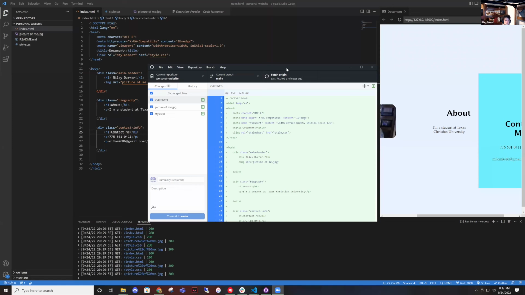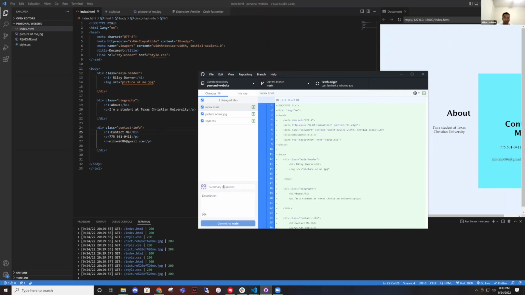Right here. So in the summary, you can type "initial commit." And also, one thing for, I guess, convention as well, there's probably good reasons, but for your files, you actually don't want to have spaces in there. So you can just keep it very basic, like your picture of me, I would change it to "picture." That's just the one I found. I didn't make it.